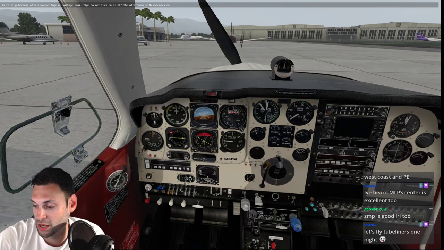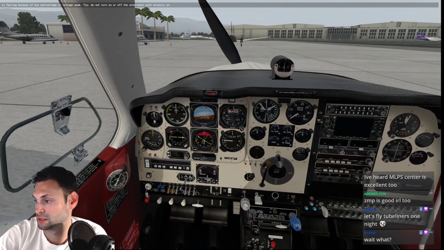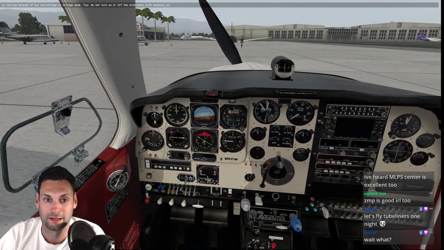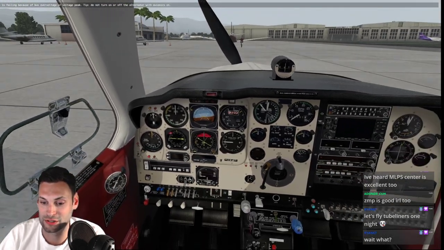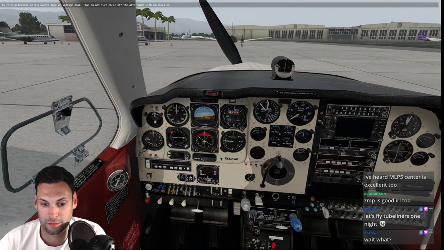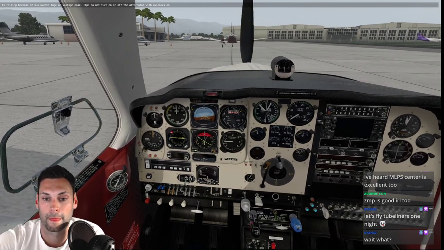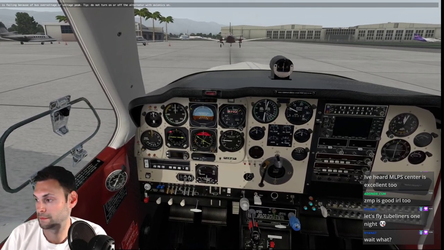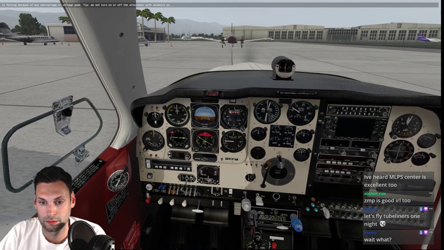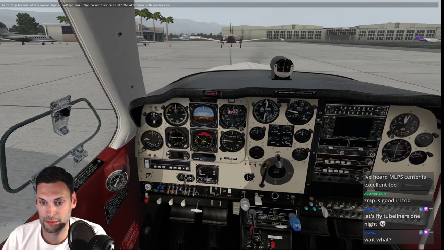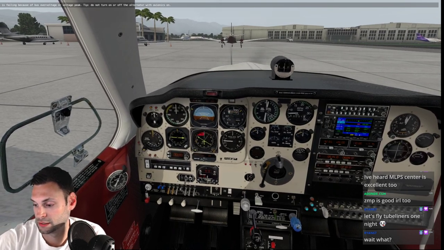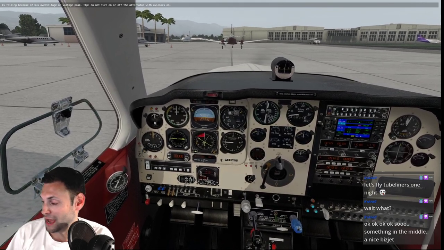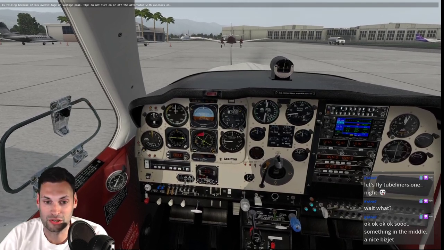All right. Batteries on, beacon on, fuel pump on for 6 seconds. Two players. Yeah, I don't know. The two blinder thing just does not do it for me. Let's get the brake coming on and start her up. There. Turn on the avionics. Let's get lights coming on. Yeah, I could go for some nice biz jet operations for sure.